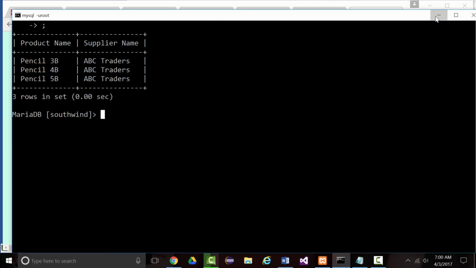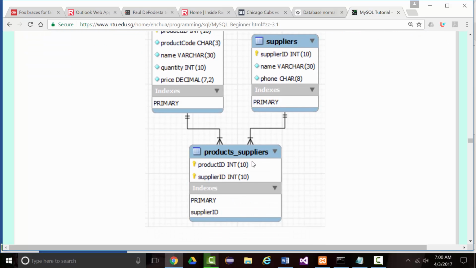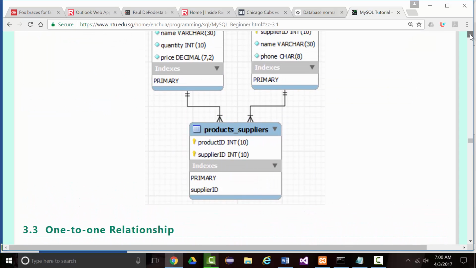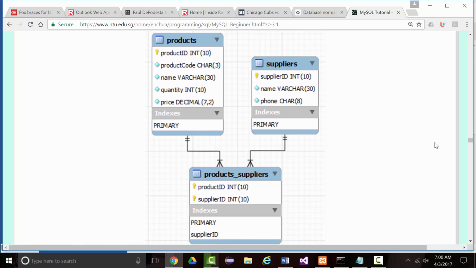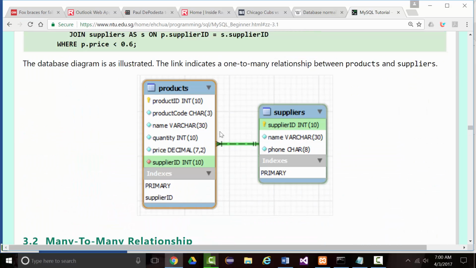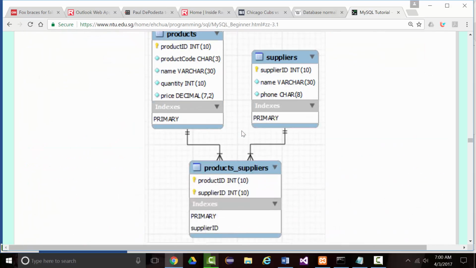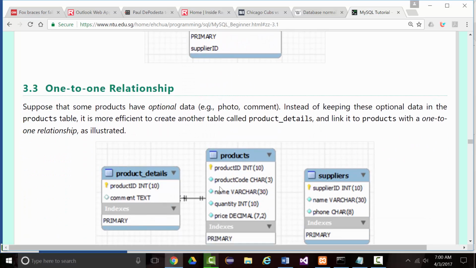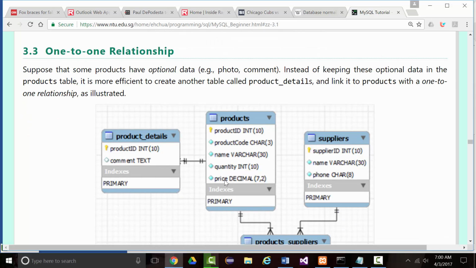Okay. All right. Now notice how different the database diagram looks in this example, because in this particular example, we have 3 tables instead of 2. And notice that there is no direct relationship now between product and suppliers as we had before. Rather, what we have here is an indirect relationship. There is a relationship between products and product suppliers and between supplier and product suppliers. So if I want information from the 2 tables now, since there is no field in common between them, I need to use this third table. That's exactly what the author is saying. It's actually a very well done example.